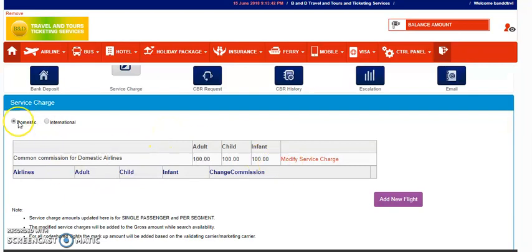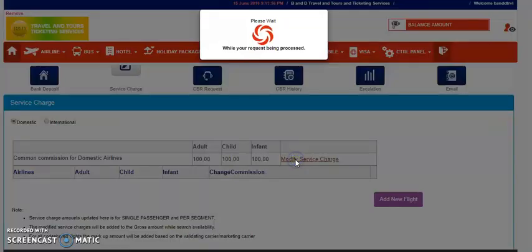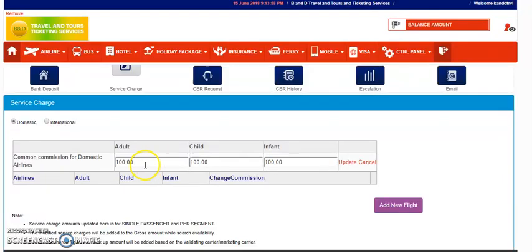Okay, so we have your international and domestic service charge option. For you to modify or change or enter the amount, just click on this one, modify or update service charge. Then you have the option now to change the amount.